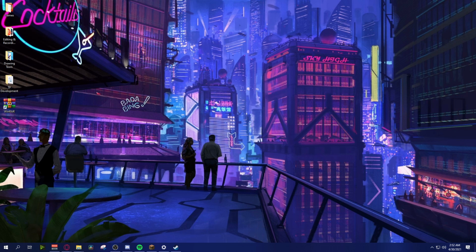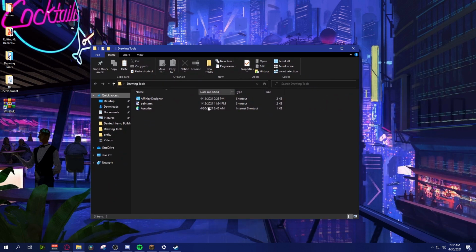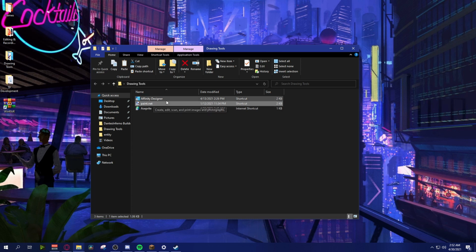To start off, I would suggest finding a drawing tool. And in my case, I have 3 different drawing tools right here. Each of them at different price points. The easiest and probably the one that you will go with is probably paint.net. It's a free program. You're able to do pixel art, specifically transparent pixel art. This is not Microsoft Paint. It's different. Microsoft Paint doesn't allow you to do transparent images. Paint.net does.